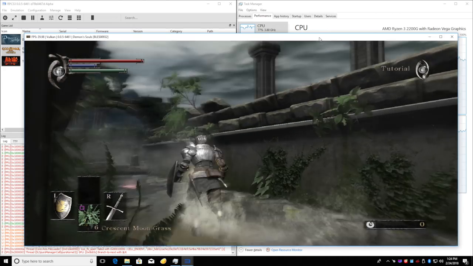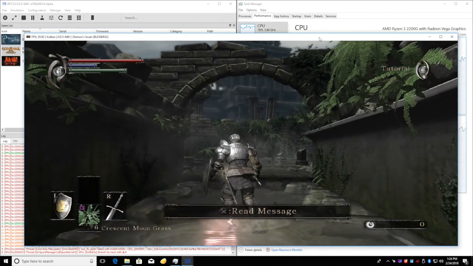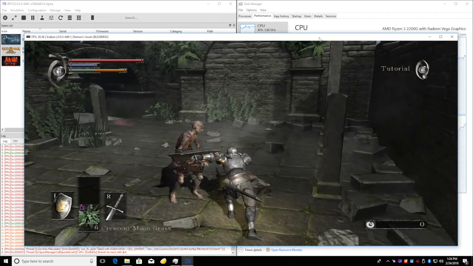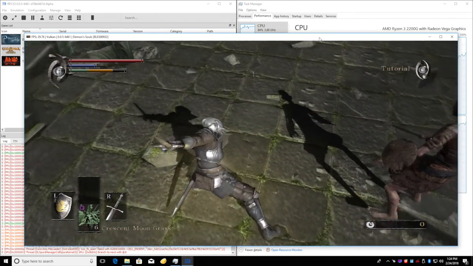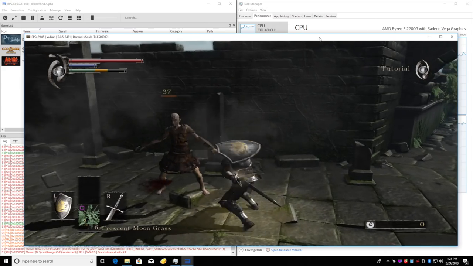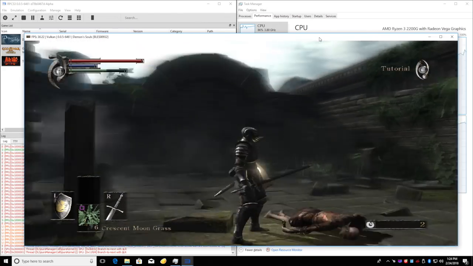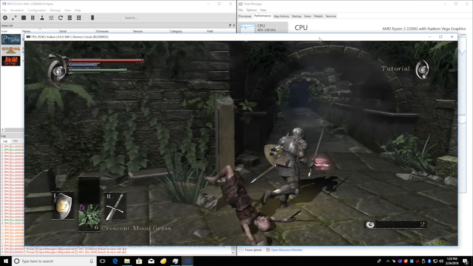And some stuff will still cache, so you will get frame dips here and there. You might get some stuttering. But overall, for being an iGPU, this is running the PS3 emulator very well. So one of my other rigs actually has an i7-4790K clocked at 4.5 GHz, and it's paired with a GTX 1070. Performance isn't much better than this.